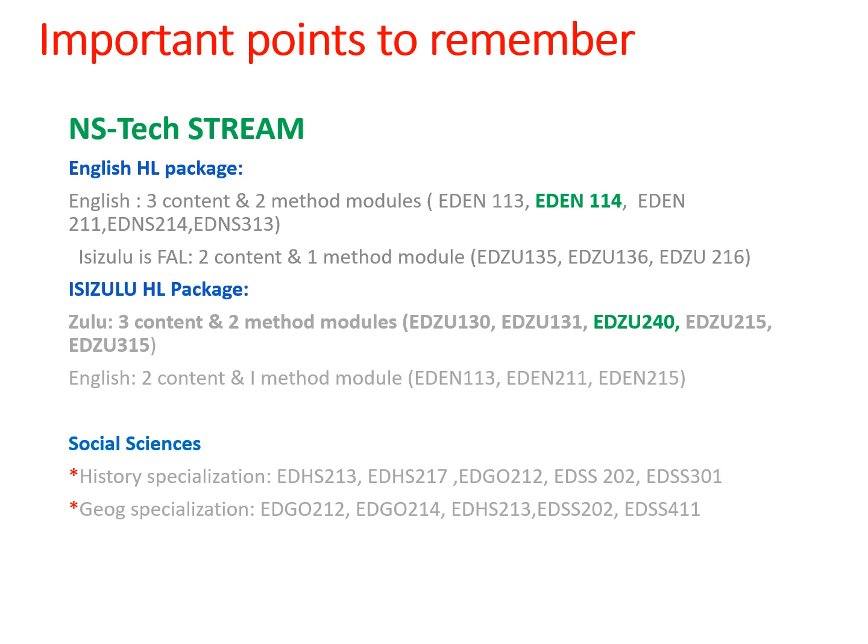Important points to remember. If you opt for the NS Tech stream or the mathematics stream, these points are the same. You have to decide in your first year whether you are doing English as a home language and isiZulu as FAL, or you're doing isiZulu as home language with English as your FAL. This is important for you to know because it impacts the modules that you would select as you move across year 1 to year 4.